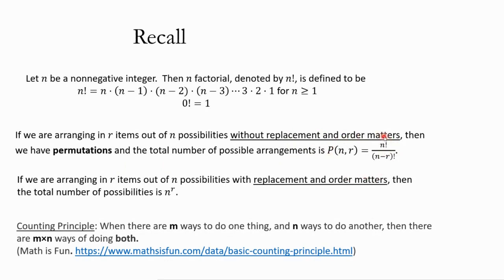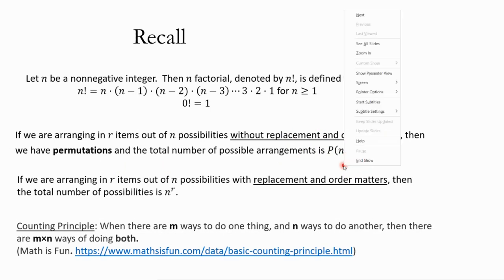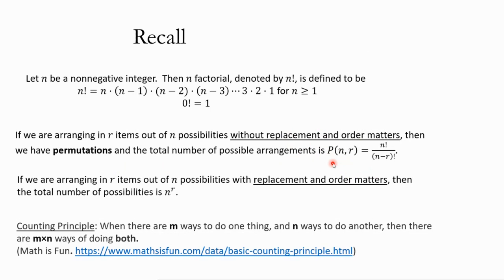Again, this notation is a little bit different than what the book does. Personally, I like this notation better. You could calculate it directly using these factorials, or you can just use Desmos. Some calculators do have this programmed in. I don't think the calculator for the iPhone does, but I don't know about the Android, but I do know for Desmos, you can do permutations with it.